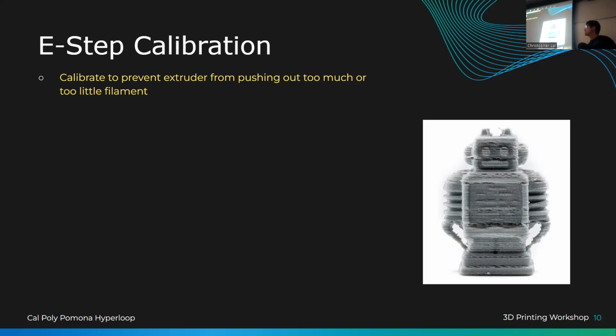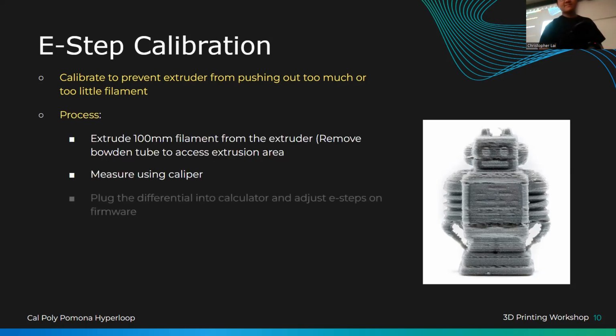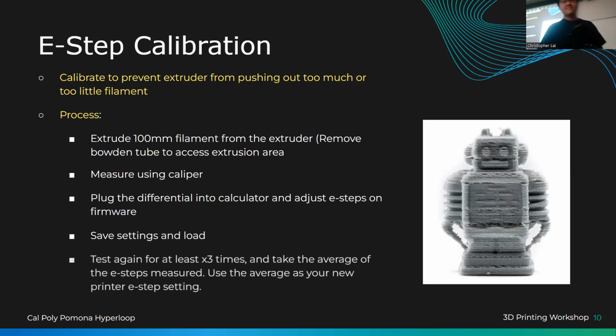So you basically have to tell the controller how many steps it takes to do 1 millimeter, essentially. And we don't actually do that. What we normally do is we do 100 millimeters, and then there's a calculation you can do that gives you the whole thing. But E-steps, if you don't do it properly, will result in some kind of print like that. That looks like it's under extruding. Yeah, skipping layers. You don't want that.